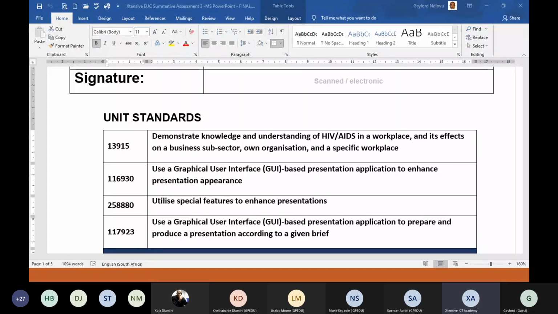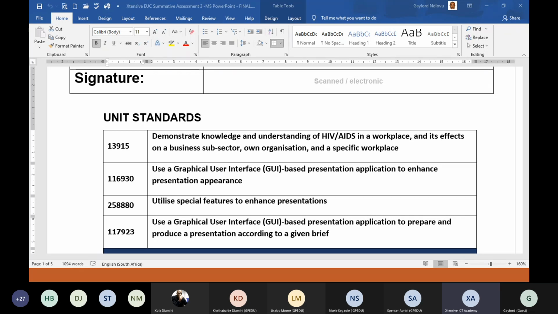So what we have done is we have embedded different key pointers which point to the SETA that you can demonstrate this knowledge. And in your case, where you have a certificate that speaks to that part, that certificate becomes an instrument that can be used. Again, that same instrument is going to be assessed for its content. If its content markers reflect what is required in the unit standard 13915. This is why when you look at your Excel, you have basic, intermediate, and advanced. So all of these issues come together. So your case is dealt with by the administrator separately.